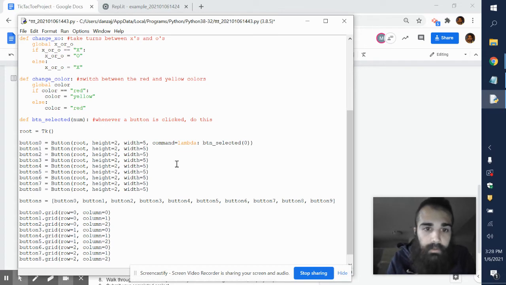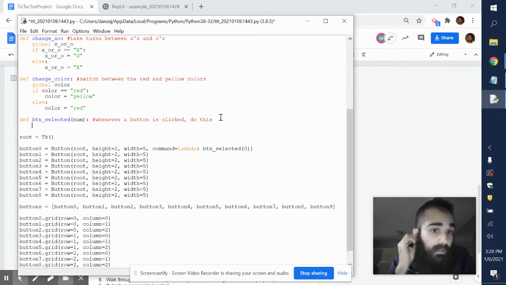So let's see what actually happens when I click my button. Well, I want the button that was selected, whatever button that is, I want that button to change. So the way I can do that is I can go into my buttons list that's down here and index it. Remember how you index it? Whoops. Those are curly braces. Take my bracket and then put a number inside here. Now, this number is going to change every single time I click a new button. So sometimes it might be 0, it might be 4, it might be 5. So the number that I passed into it, 0, goes in here. And then I'll type in num. So if 0 gets passed in here, then it's going to change this value right here.